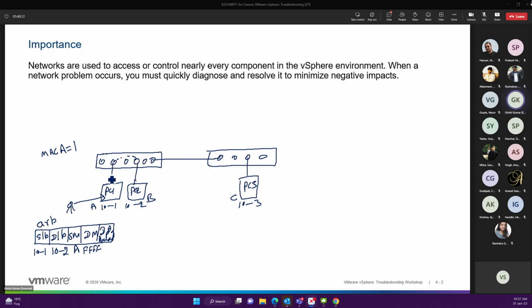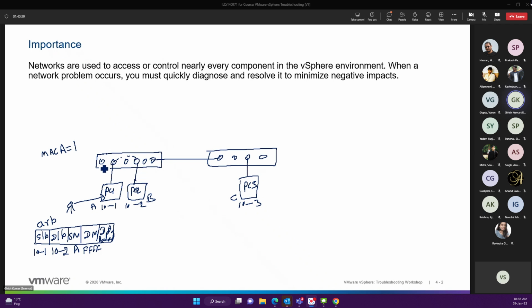If you have one more machine on the same switch, it is sent to PC3 also, PC4 also, because it is a single broadcast domain. PC3 receives it, processes it, and discards it, as it is not for it. But when PC2 processes it, it knows that this is for me, so it gives the response packet.